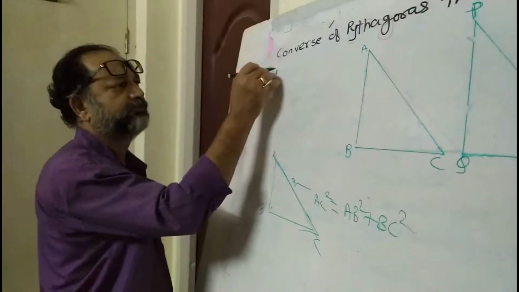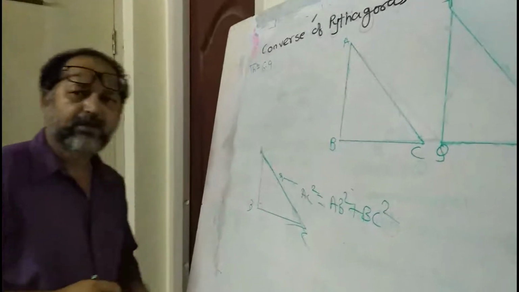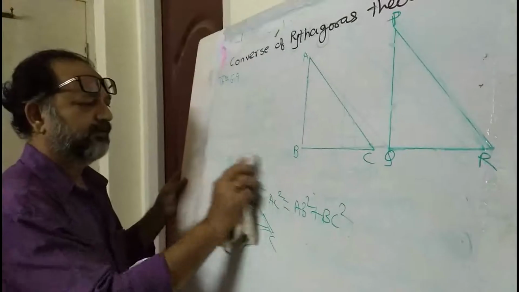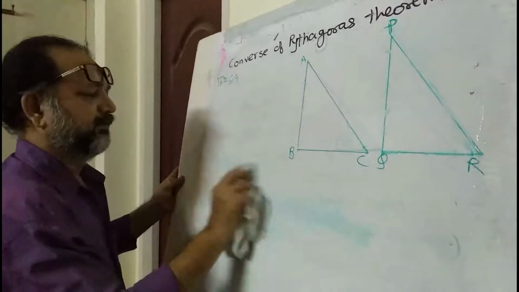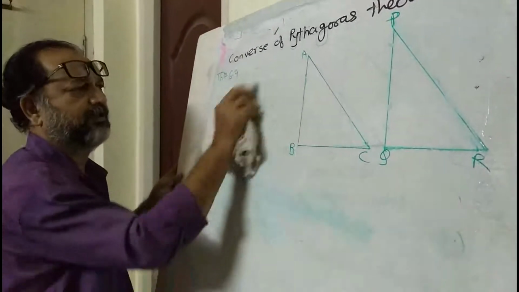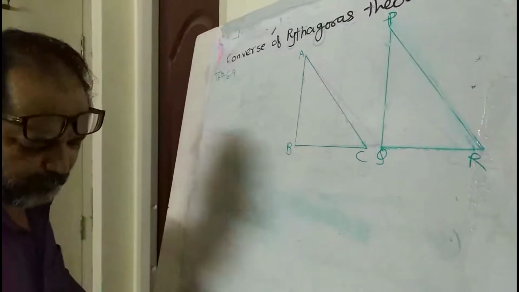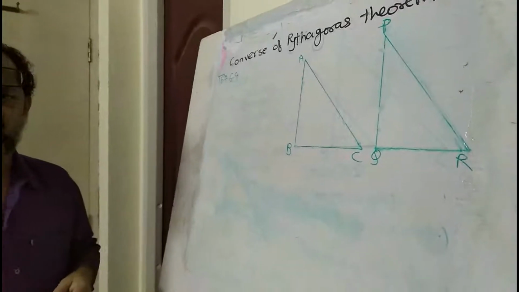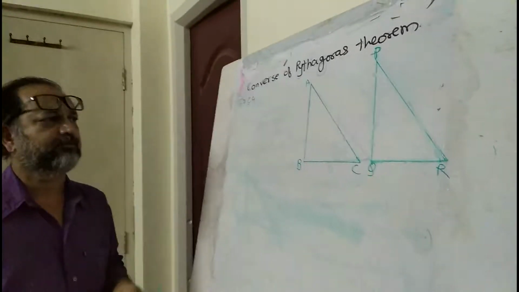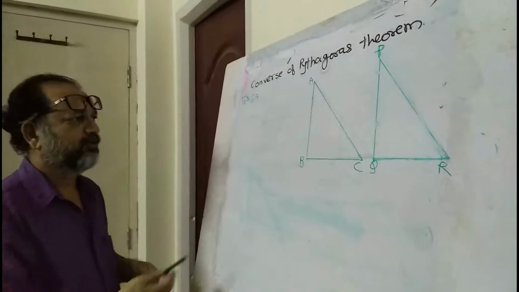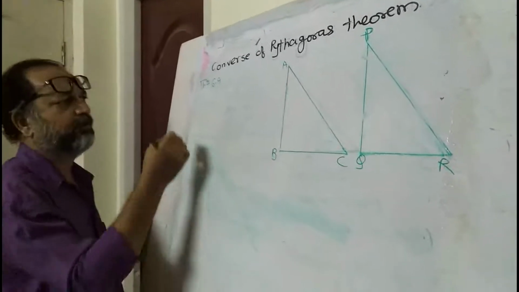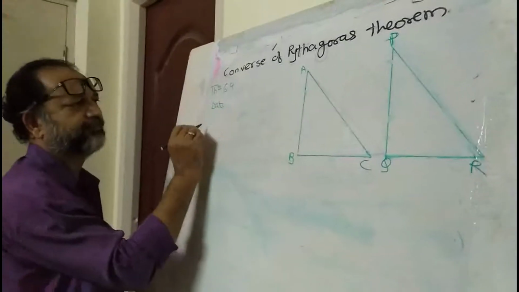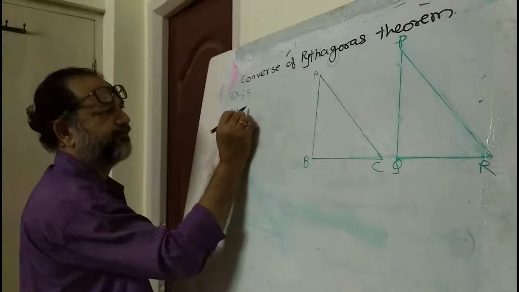Theorem 6.9. We are going to prove that. You just try to read it and try to understand again. So theorem 6.9 is stated, and now we have to prove it. When it comes to prove, you are not supposed to prove it directly. You will be given the data, and you will be given what to prove. So data will be like this.